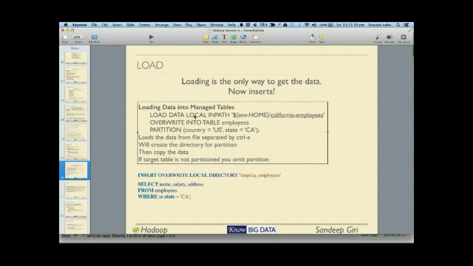Actually, I just created some data which I had been dealing with. All right, never mind.